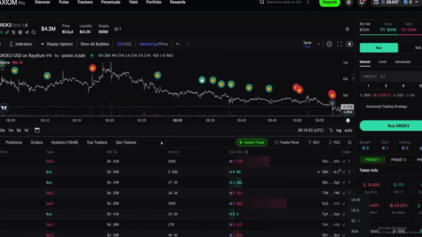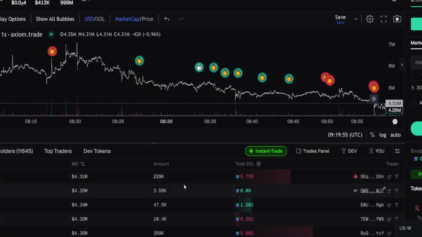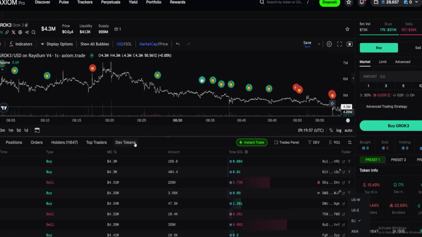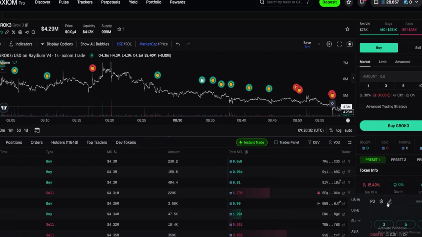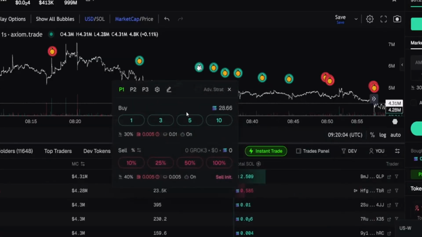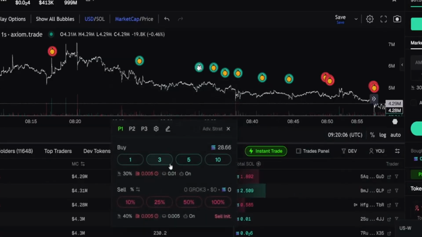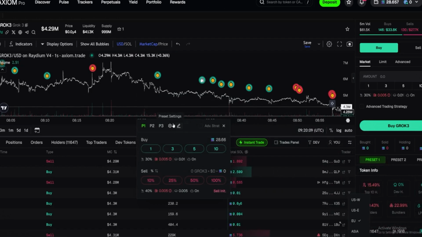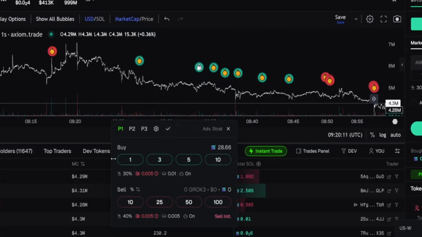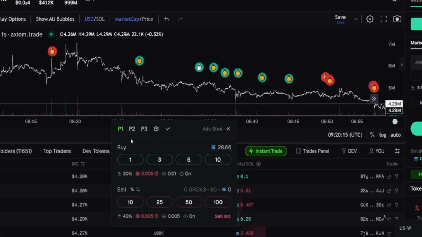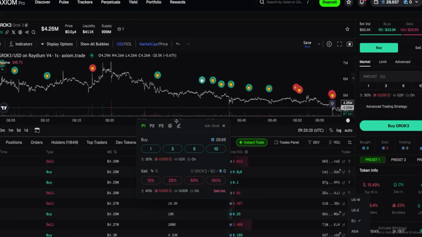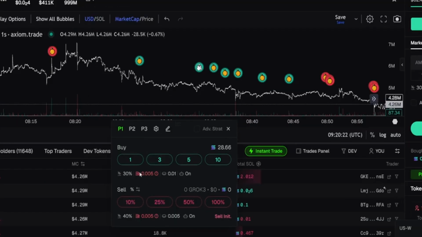So when it comes to the order book section, it's pretty much similar to the other ones on Pulse. I also have the instant trade button, which I'm always going to show you, with the settings that you can also customize. So you're going to click on the edit pattern. You can change the buttons to the way you like it. You can also make it lower or make it higher, so it depends on how you want it. If you want to change the gas settings, which is also really important.